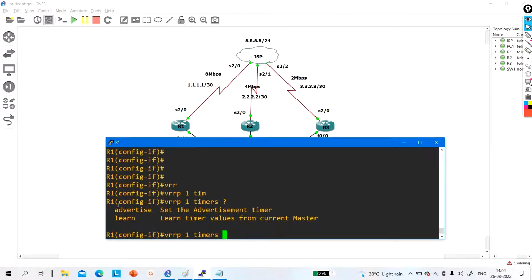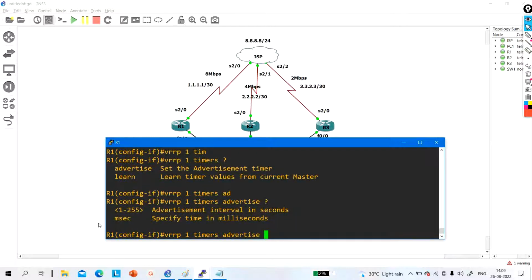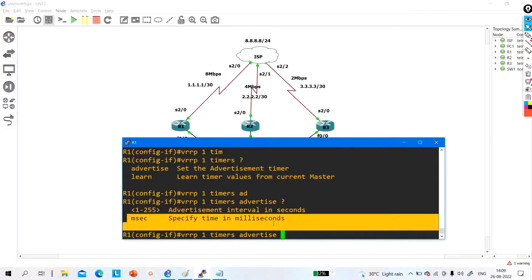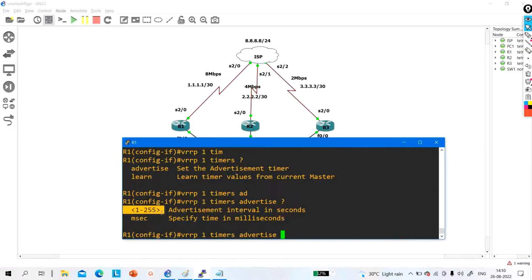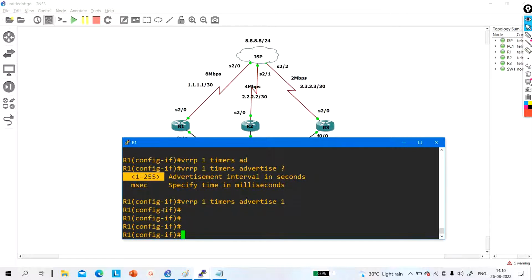If you want to set advertised timer in milliseconds, even you can do that. You can configure hello time in milliseconds as well to make VRRP topology convergence faster, and interval you can configure from 1 to 255. So by default hello time is 1. Okay, so this is how you can change timer.